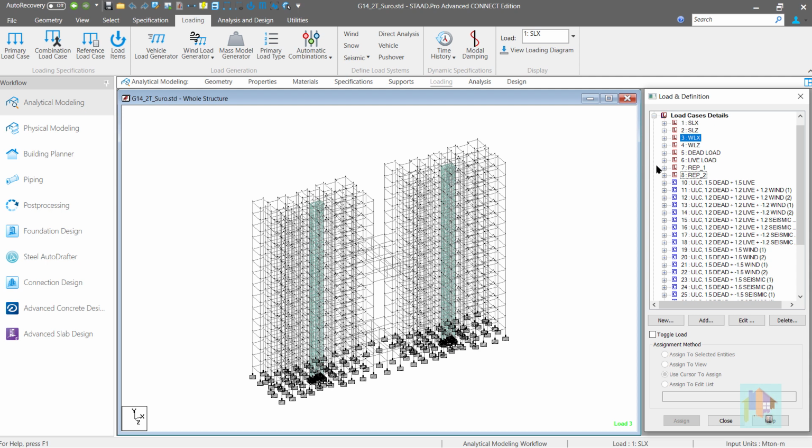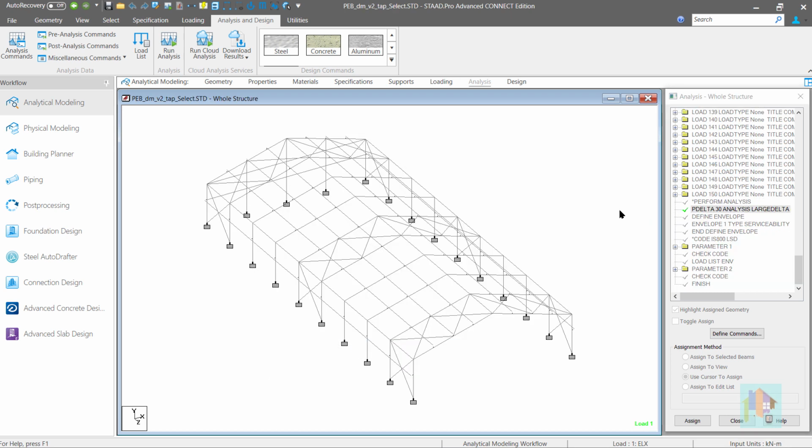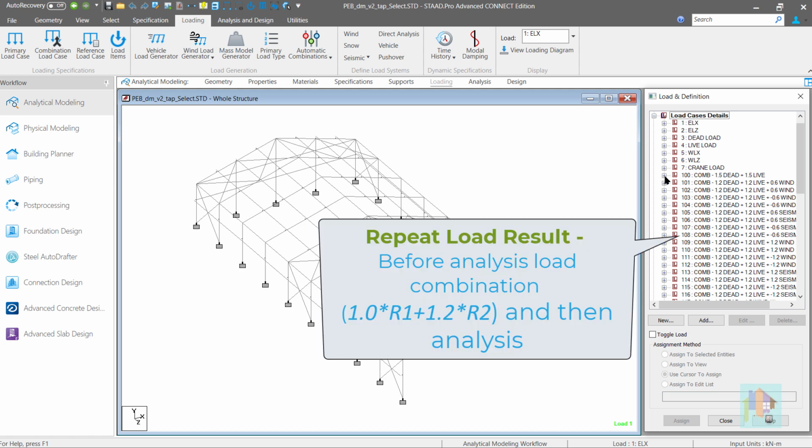It is okay when we perform linear static analysis using load combinations, as we need to analyze each primary load combined under a load combination case to get the results. But when we perform a second order analysis like a P-delta analysis, then a repeat load is required, and for such a case, analysis results of primary loads are irrelevant.